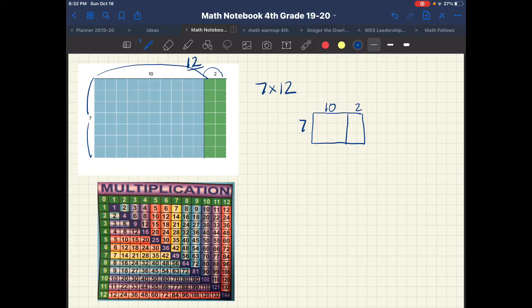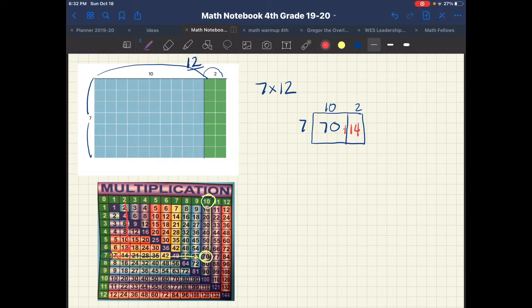So now I can do 7 times 10, and if you're not sure, there's the 7. I come all the way across. Let me see, I'll find the 10. I'll use the yellow so we can see it. The 10. Go down. I'm looking for where these guys are going to meet. Here's where they're going to meet. They're going to meet up at 70. So 7 times 10 is 70. 7 times 2 is way back here where the 2 meets that going across from the 7. So 14.